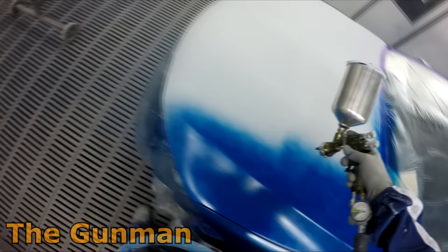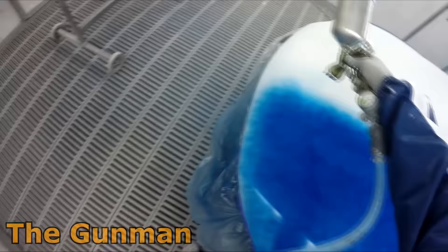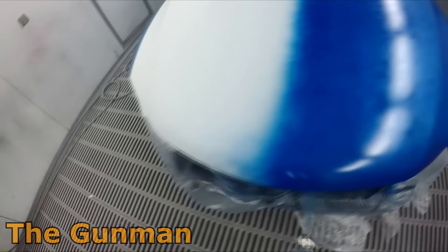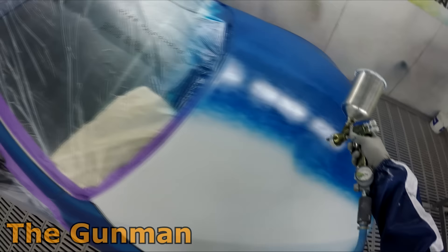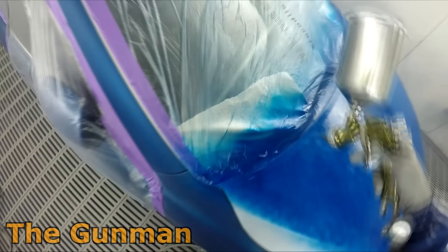Straight away you can see I have to hold the gun quite a fair lot further back than I usually do when using my Devilbiss, my Sata, or even my ANI F-150. That leads to excessive paint use and also a little bit of train tracks. It's not really as even as I would usually get my base coat. I put enough paint into the pot thinking I'd have more than enough, but I ended up having to go back out and top the colour up, and when it came time to paint the bumper bars I had actually run out of paint.